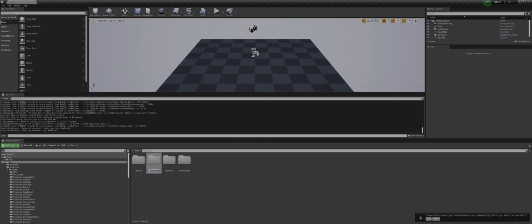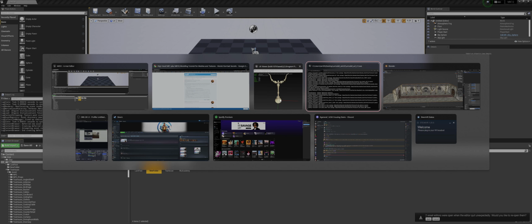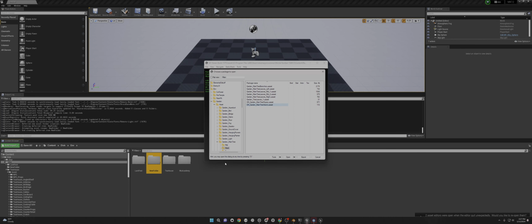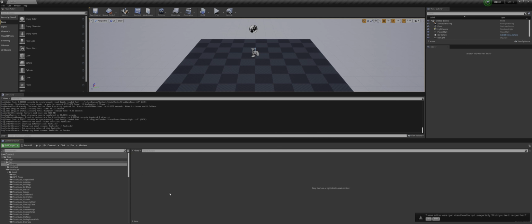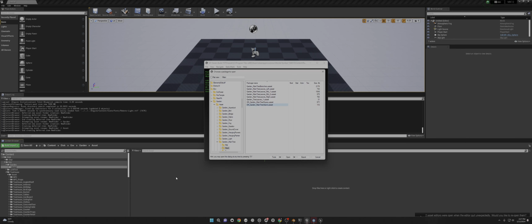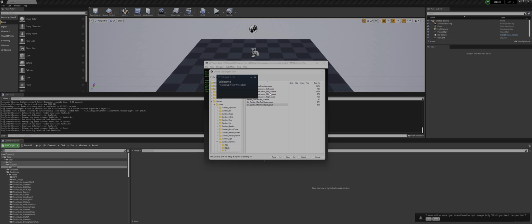a, which one am I replacing? Give me a second. I already forgot. Garden. We're going to create a garden folder, and we're going to create a folder called asset. And this is where a lot of work is going to go in. Because what we're going to do is replace this model that we think we'll definitely be replacing first. And then we get to do the fun process of replacing every single other model in the game, which is going to take a lot of time.